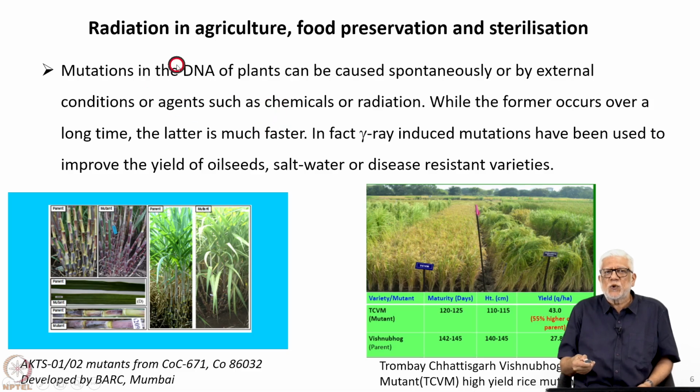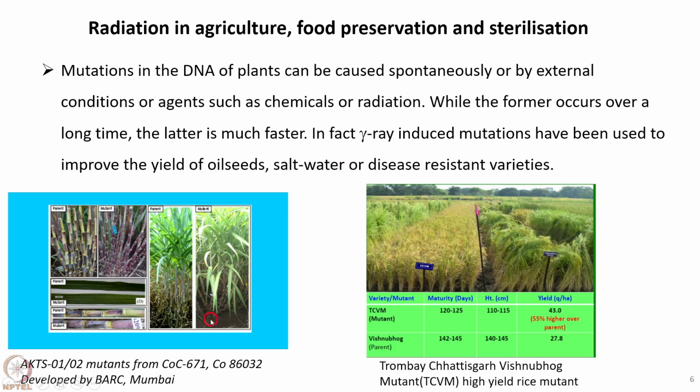But these mutations, of course, you produce by irradiating, and most of those mutations are useless. They produce things which are not useful. But there are some mutations which are useful, and then these crops are selectively multiplied, and from different points of view, they might be more resistant to climate changes or to the salt content in water and so on. They may be resistant to diseases that affect crops and so on.